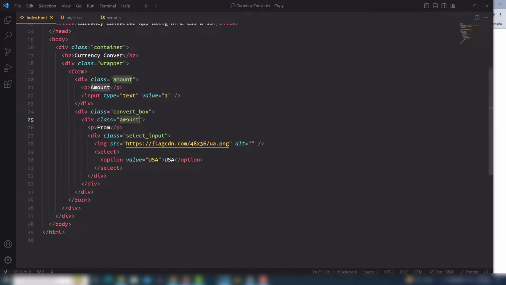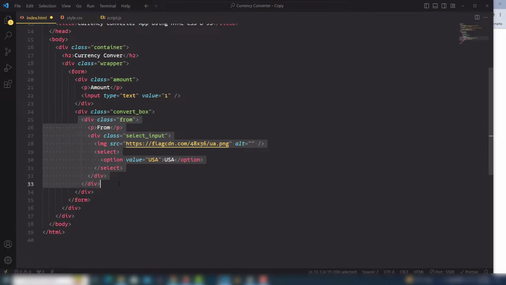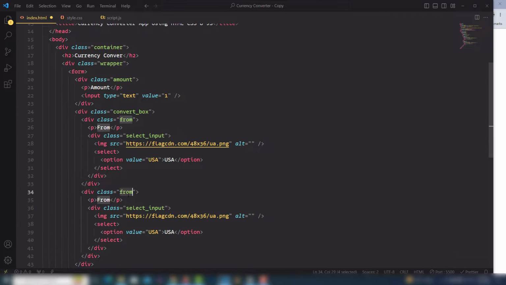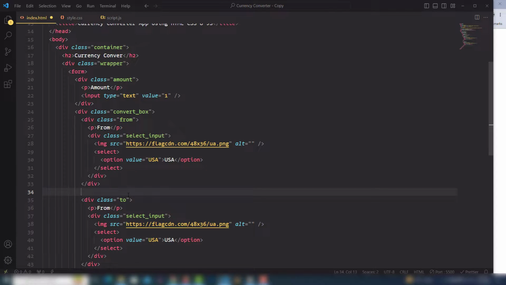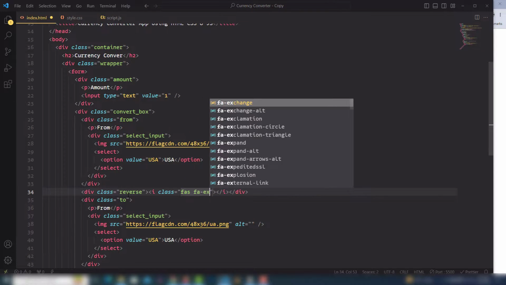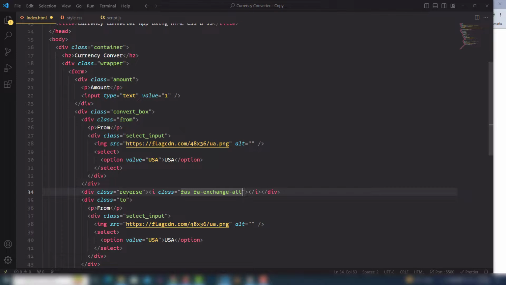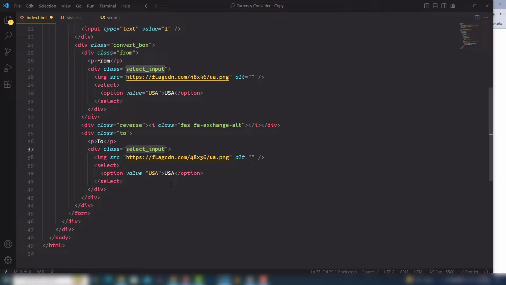Okay, I'm going to change the classes from, and I'm going to get it and paste it. This will be to, but inside the from and to I will create a class reverse, and inside that I'm going to use class as exchange icon, right? So that is to leave all of the options the same, and yeah, perfect.